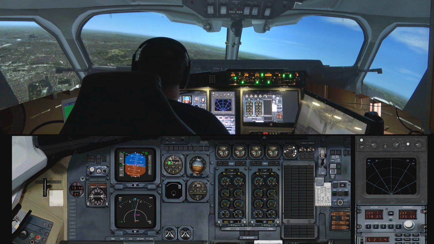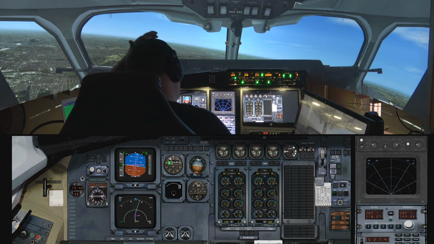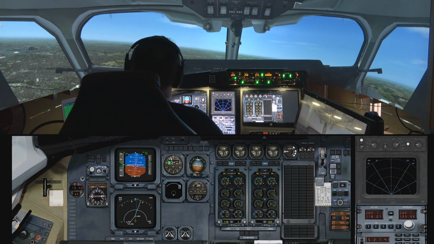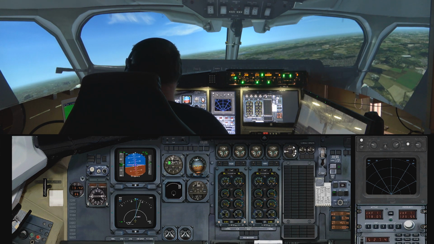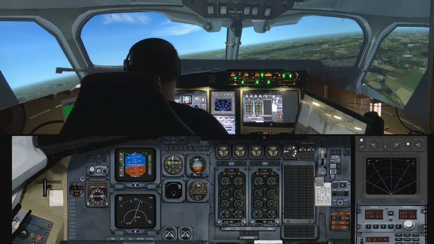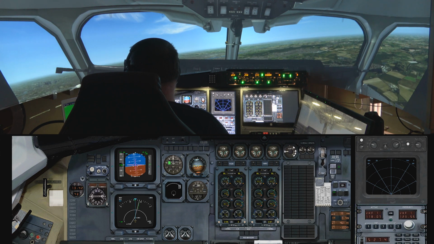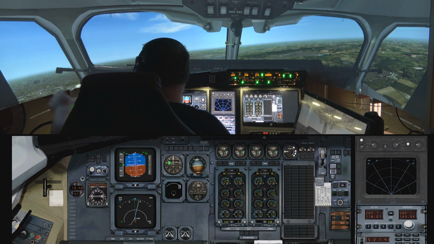Okay, so I've enabled the LNAV mode, so now the autopilot will follow the course that's programmed. Now we are going to be at 3,000 feet through the entire SID, which is quite long. V2. There's central London down there, Olympic Stadium.